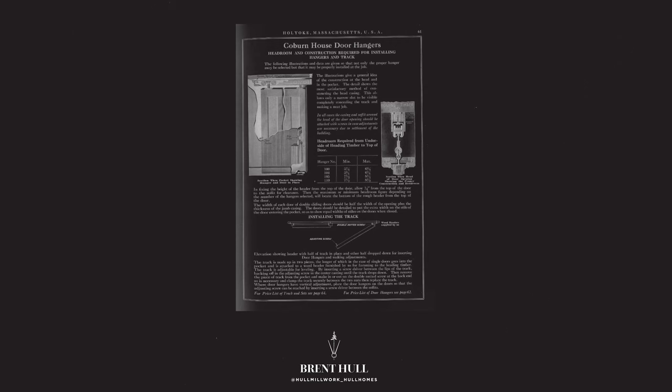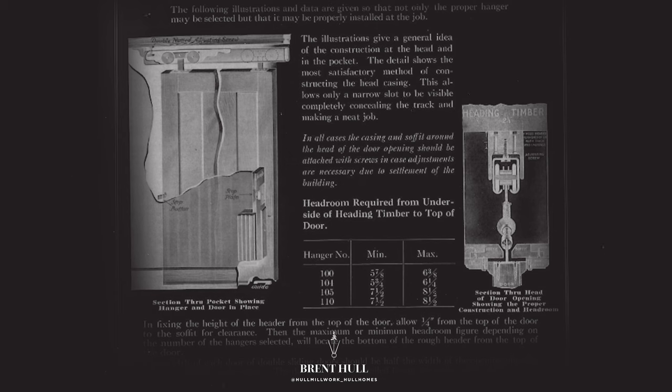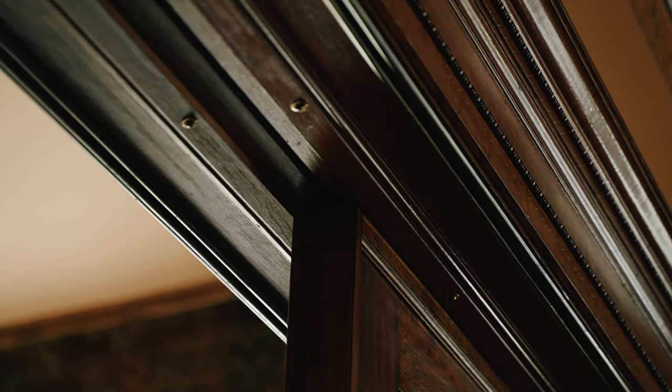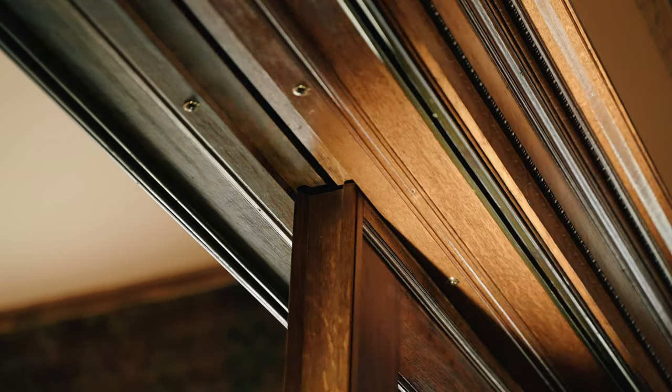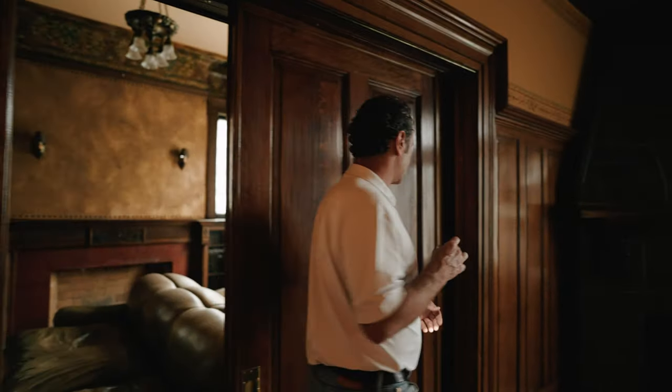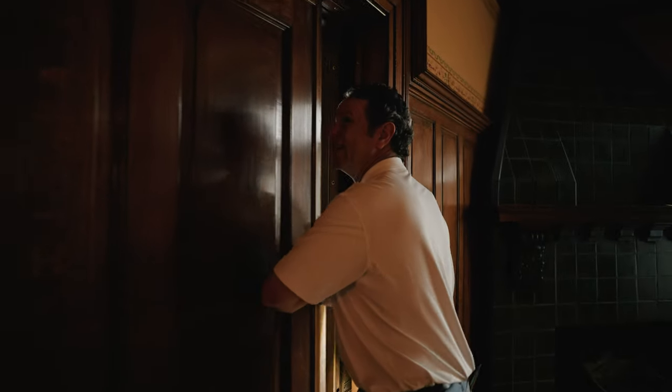There's a track up here, and you've got stops on either side. We've got these adjustable stops and they really don't do anything functional except keep the door from swinging around too much. They are really there as guides, and they can be moved around and adjusted based on the needs of the door. What I'm going to do is pull this door all the way out and show you the backside, because the guts inside here are really interesting.